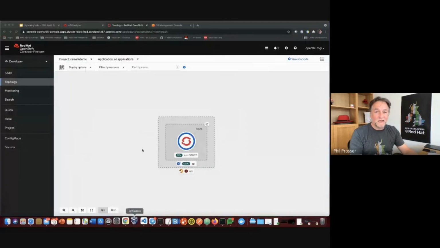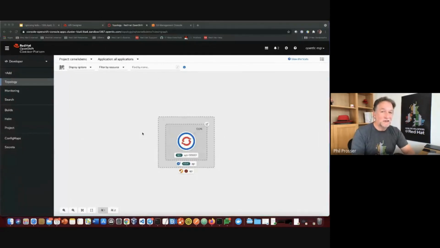So that's a real quick insight into what Camel K is, a real quick demo of how it works and how easy it is to use with OpenShift, and how little I need to know about what actually goes on with OpenShift. And I was hoping to waffle enough there to actually see that thing shut down, but it's not going to in the time that I've got. But believe me, within the space of the next few seconds or so, that guy will actually shut down.